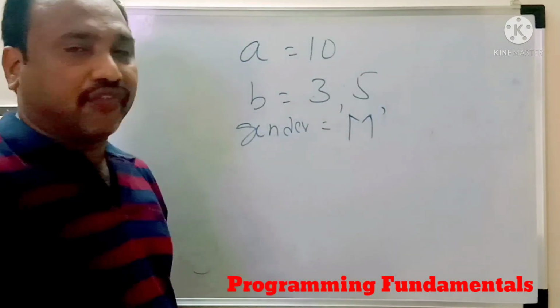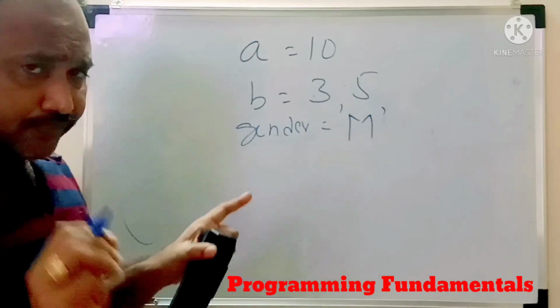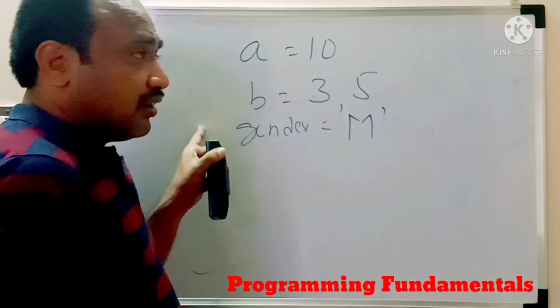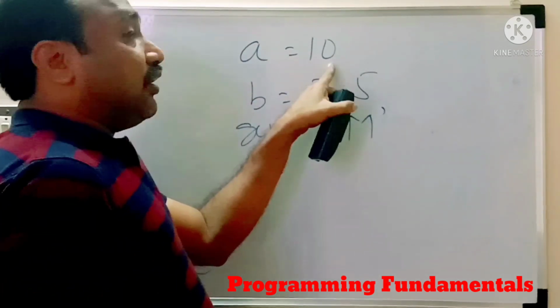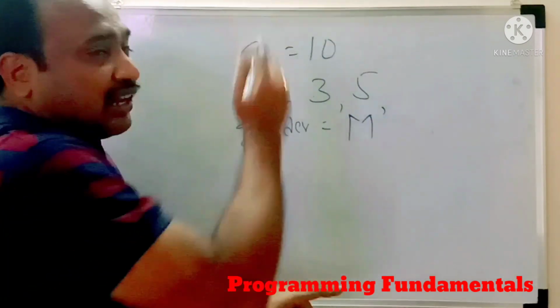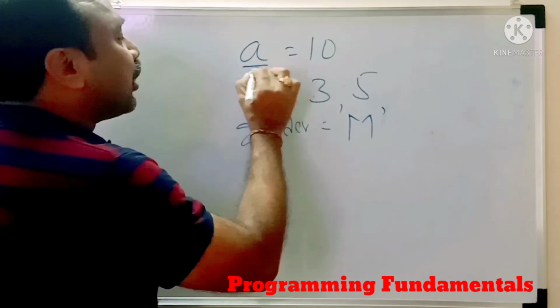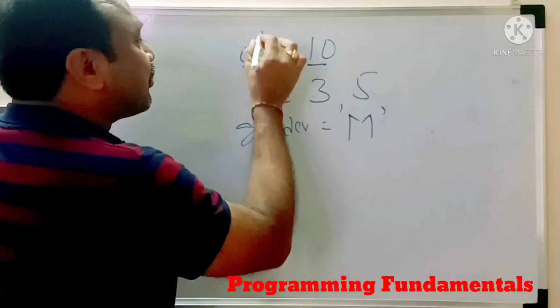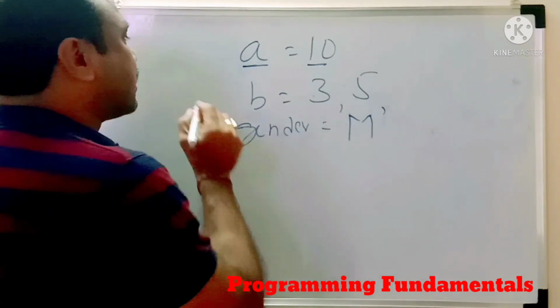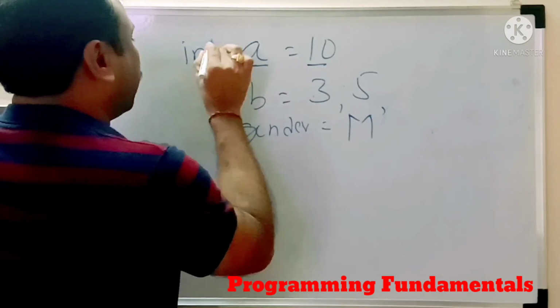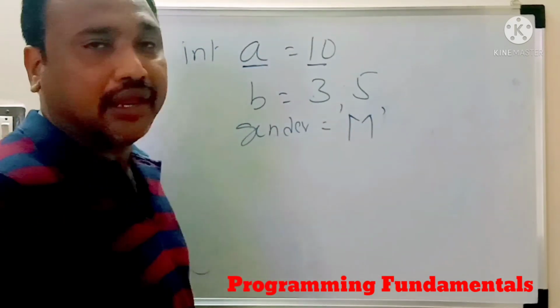We will discuss this in further videos, but listen. First, please concentrate here. Here I am taking a value. Like in your mathematics, simply you can write like that, but in a program we should not write like that. We are using one value, 10. What is the name of that value? A. A has to accept what type of values? Integer values. So we have to write int a.